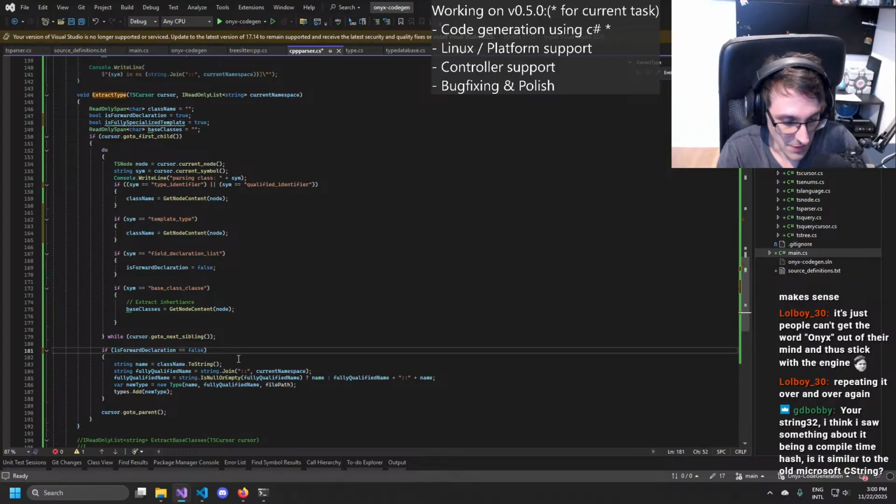If it says forward declaration is false and the fully specialized is false, and or that one is false, right?